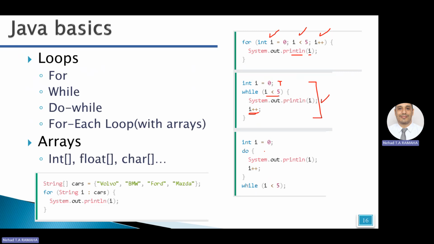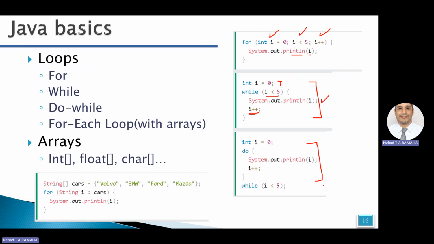It does the job, then checks the condition. What's the output for this one? 0 to 5. Why to 5? Because we check the condition after, yes? So we print, then we check the condition. Sure?